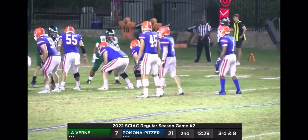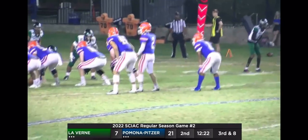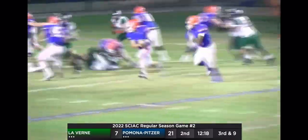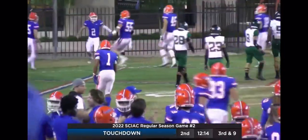Clark Baker taking the snap — he was a quarterback in high school, do not forget. Quentin Wimmer to his left, Jameson to his right. It's a speed option to the left and he's going to walk into the end zone — no one wants to touch him. Touchdown Clark Baker, Touchdown Sagehens.